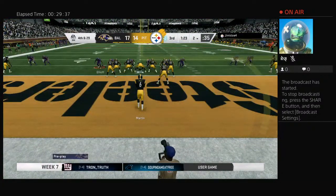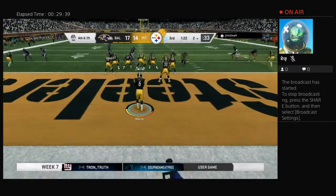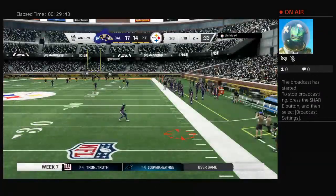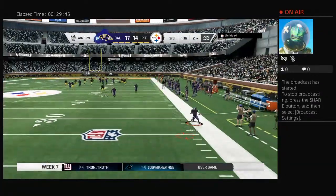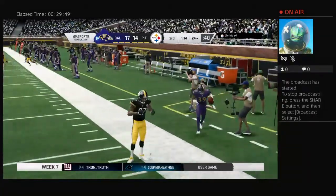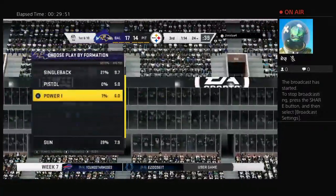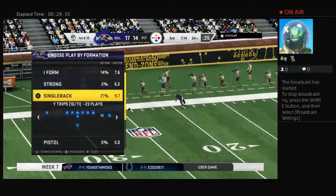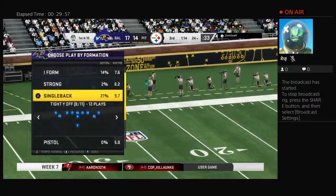Here's Sam Martin now. And no room for error here as his first punt comes from deep in his own end zone. And he's able to get it out of there, and this is a pretty good kick. On the return, here's Agnew. 62 yards on the punt that time. Wow. And the Ravens, they'll take over at their own 24-yard line.